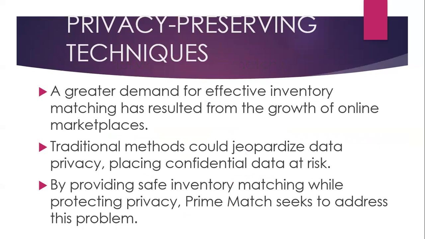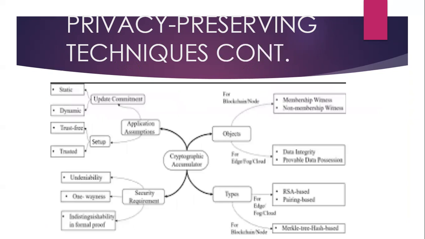Moving to the privacy preserving techniques. Here, the greater demand for effective inventory matching has resulted from the growing online marketplace, and traditional methods could jeopardize data privacy and place the complete data at risk. Here we are providing safe inventory matching while protecting privacy, and PrimeMatch seeks to address these problems. Going to the next slide.